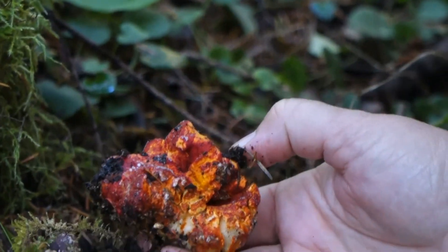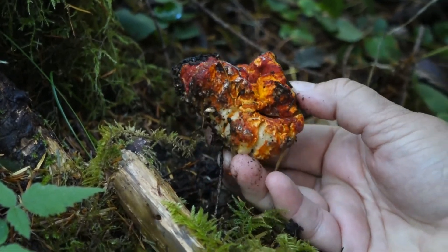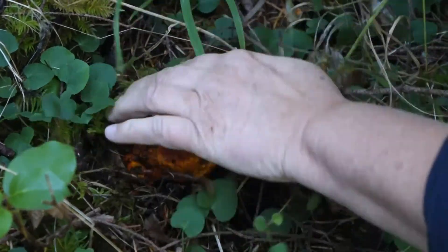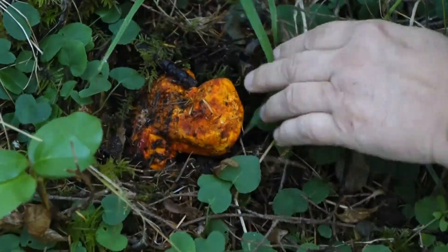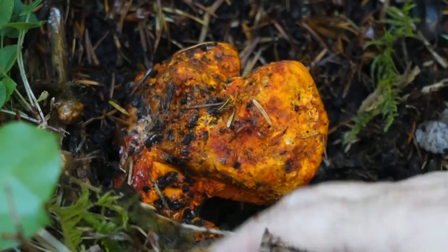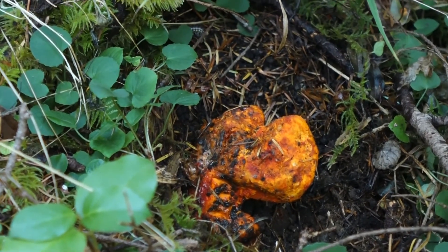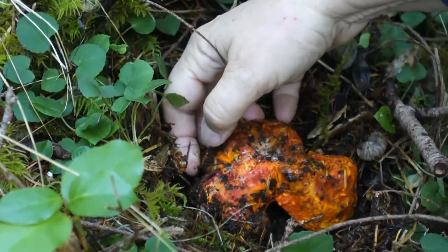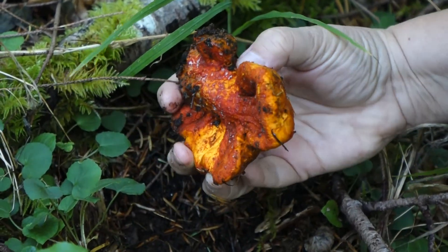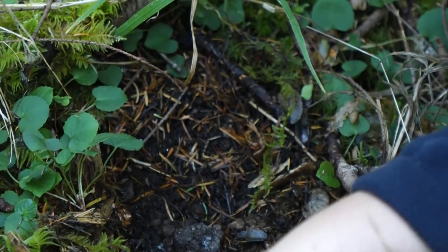Holy smokes! This doesn't even look like a mushroom at all. It's just a bright red-orange crusty glob. How would you describe that? Let's look at the second one — it's down under the duff too. All the old needles and sticks and moss show this is a healthy forest. This one looks sort of like a mushroom; it's got a top and an underside. Underneath it looks like the underside of a mushroom cap, but it's all hard and crusty with little stipples or pimples or dots. I'm putting this in a paper sack in my day pack and taking it home to look at closer. With these clues, what do you think — will I eat this or not?